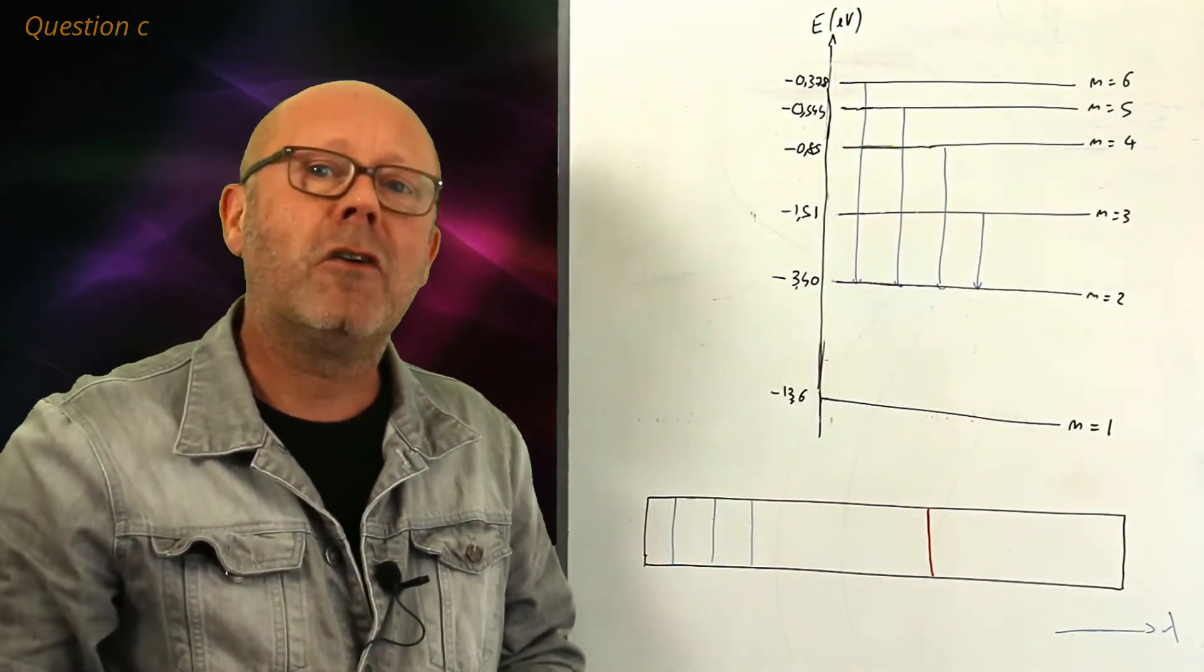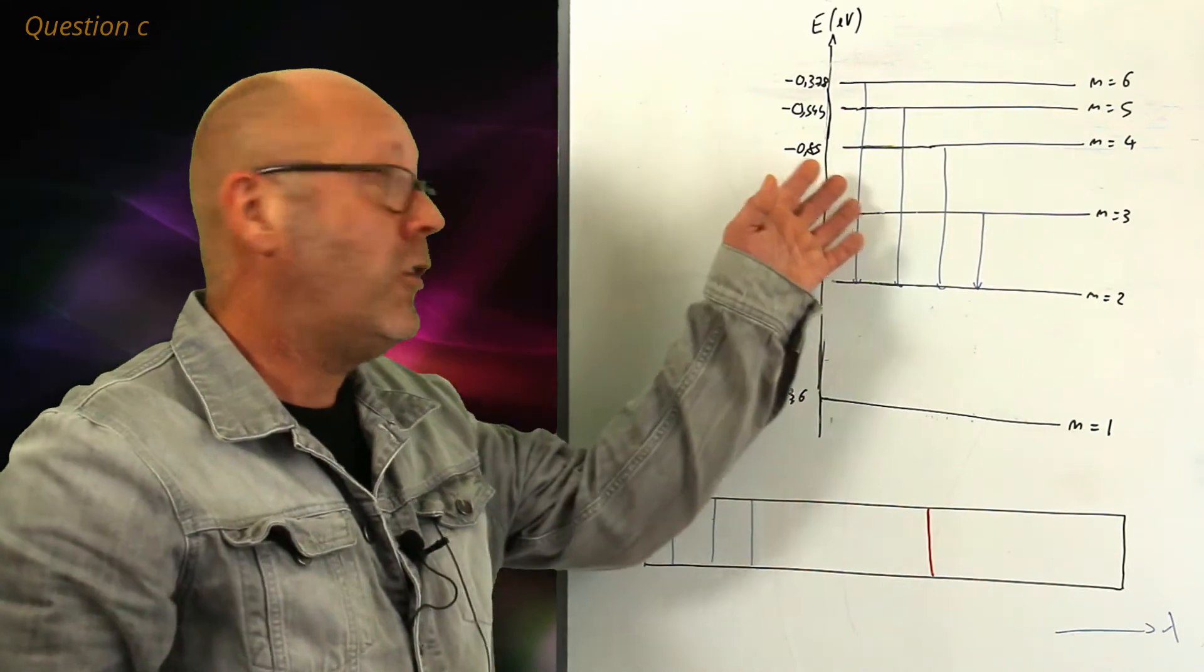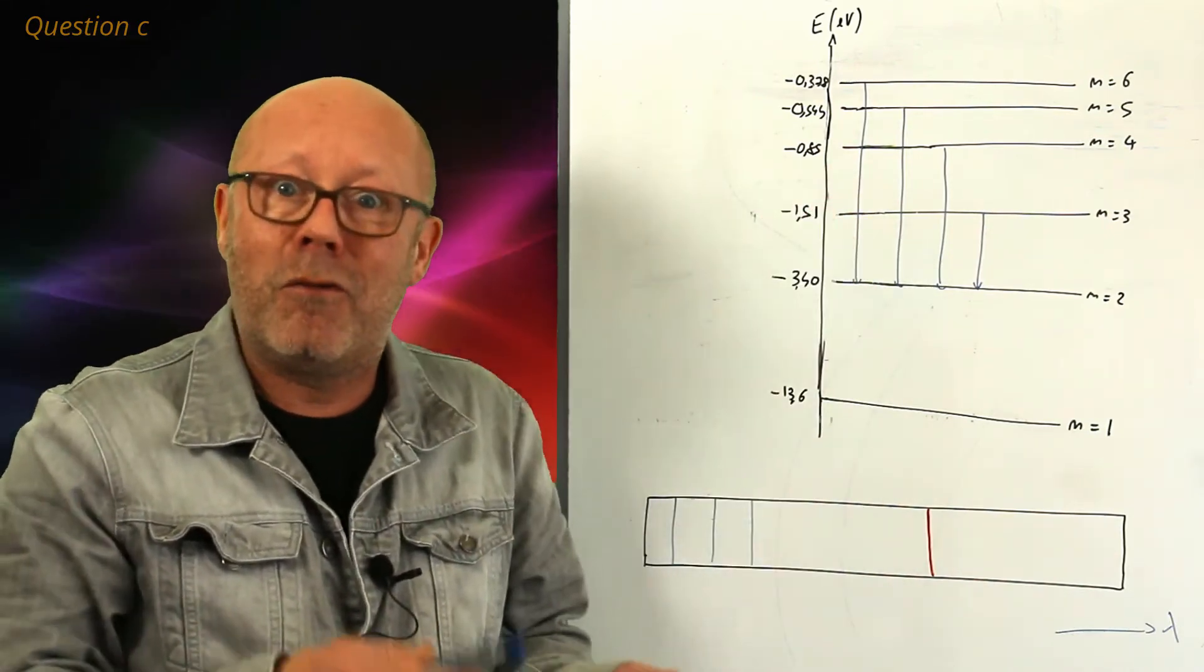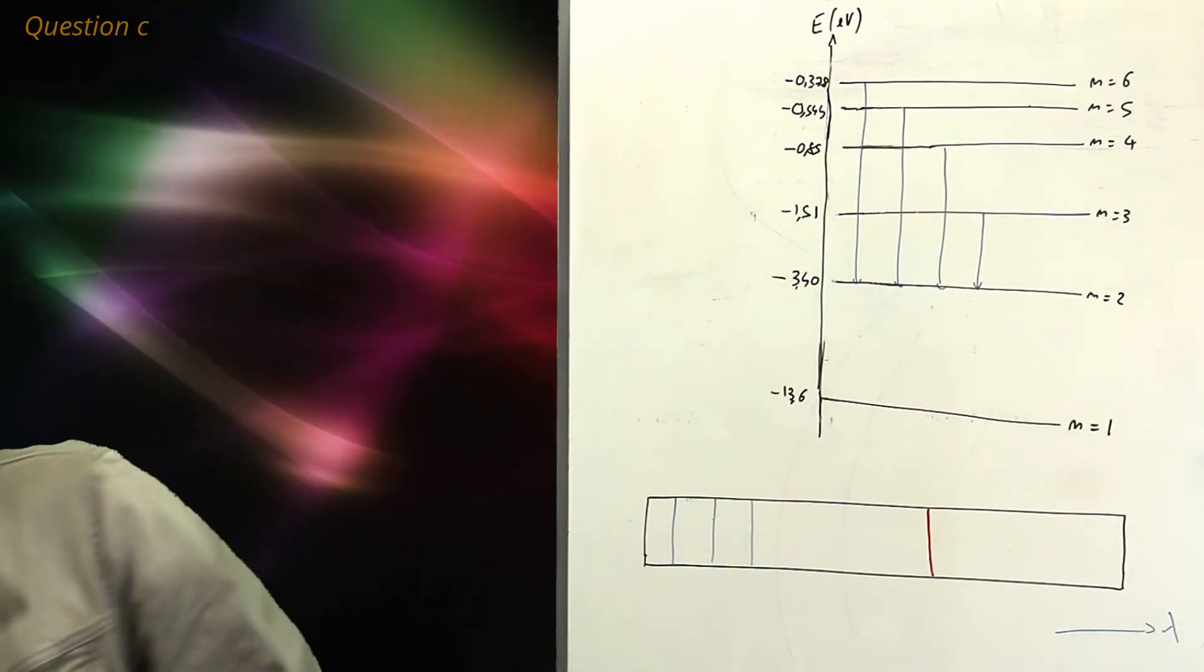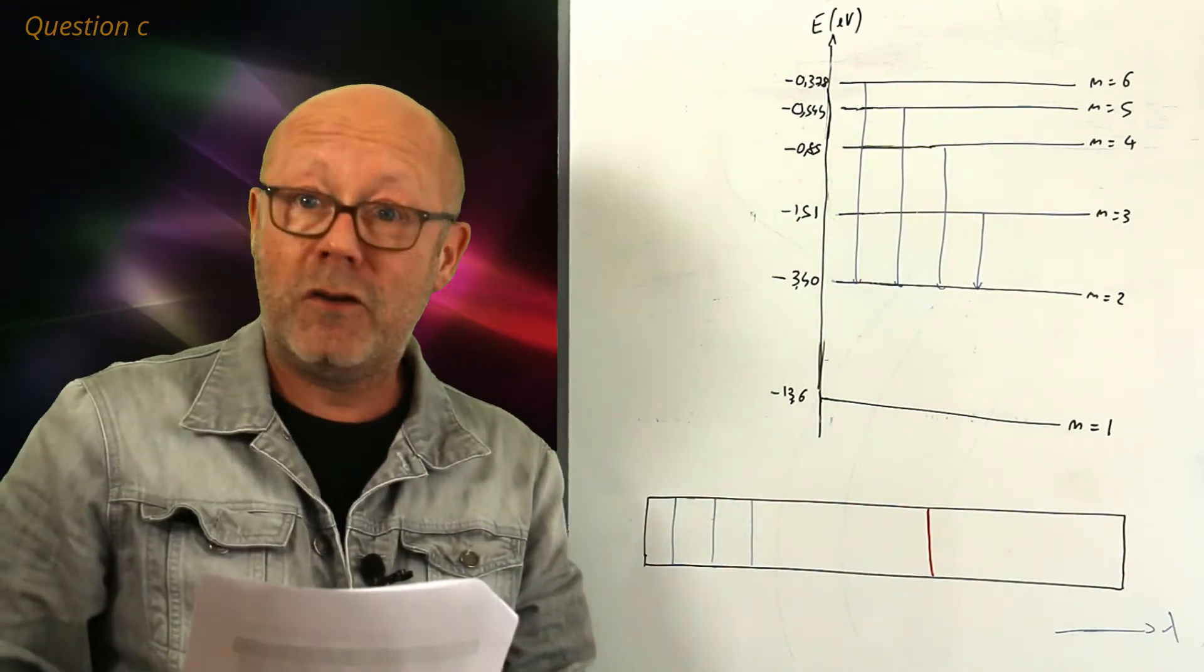Why is this series special? It's because they correspond to energy transition, therefore to wavelengths which are in the visible light that we can see. So, what is asked for me in the next question?